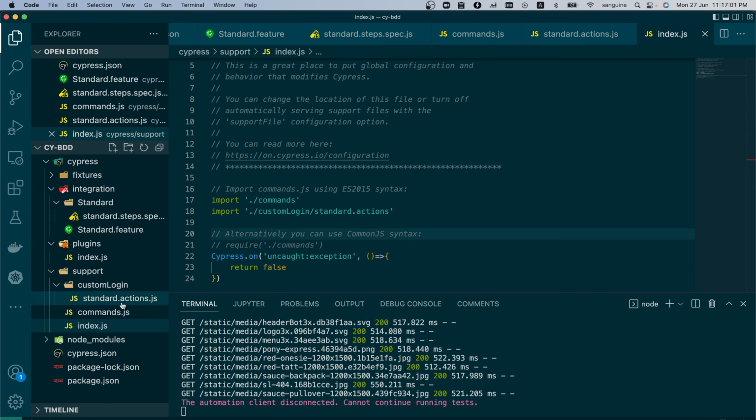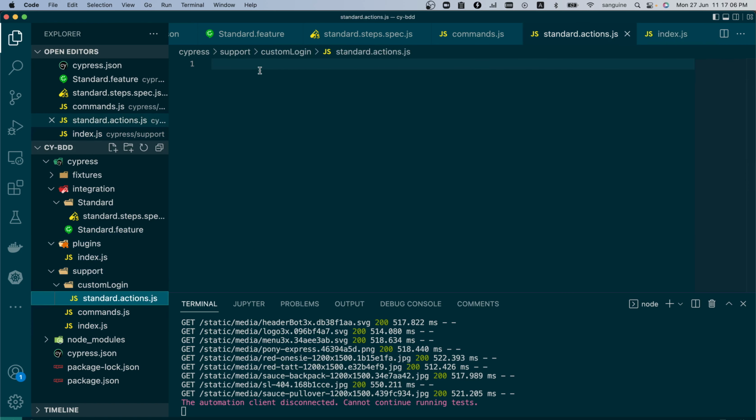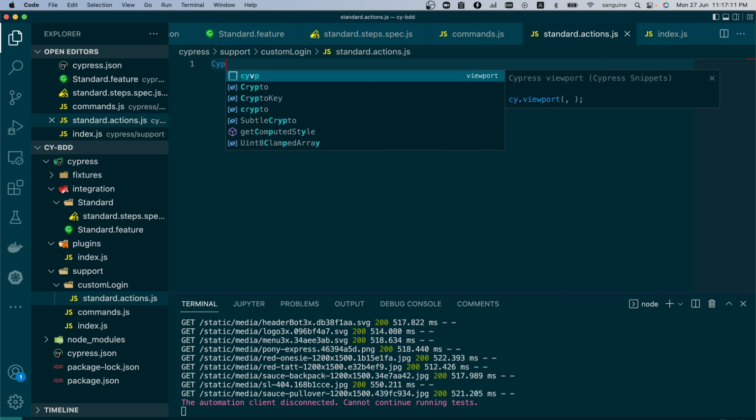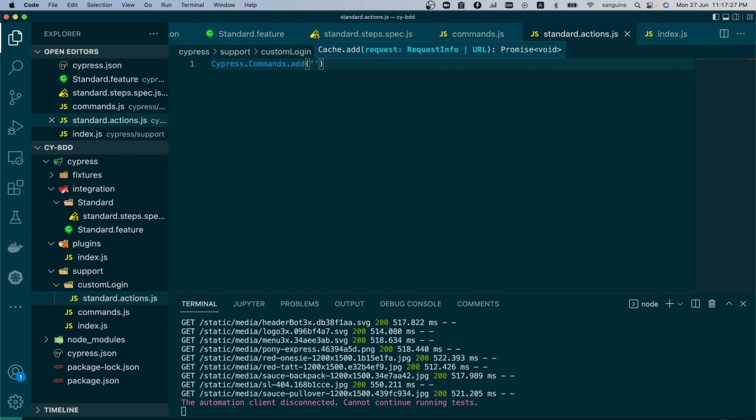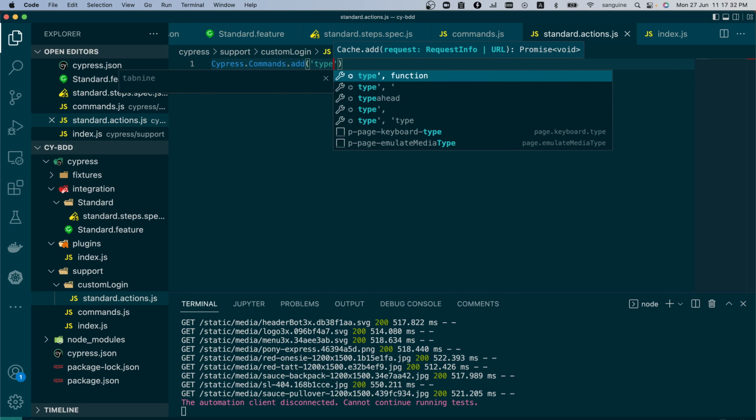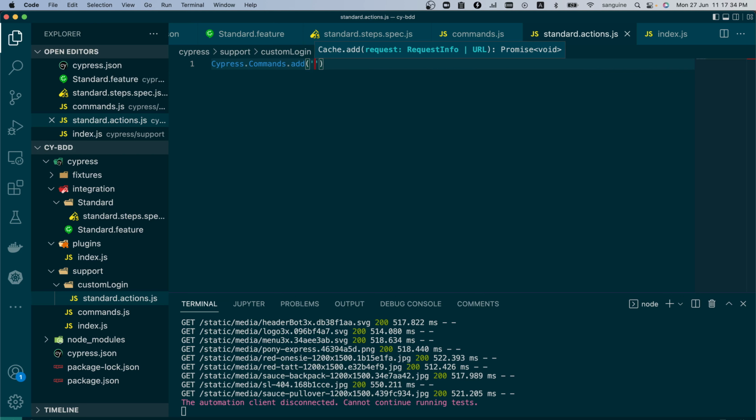So let's get into the nitty-gritty of things and move into our action folder. So what we want to do is let's first create these commands one after the other. So we do a Cypress command dot add. So we'll put the name of the command here. The first one is, let's just address each action. Type launch page.